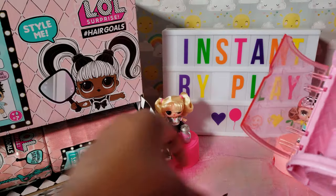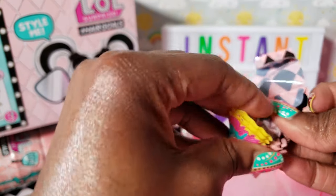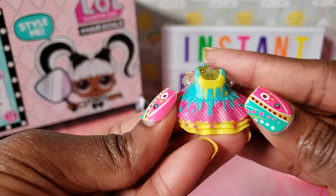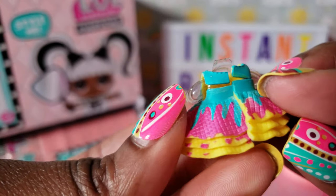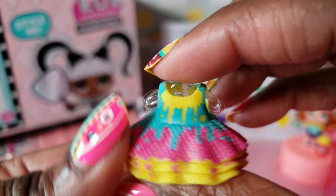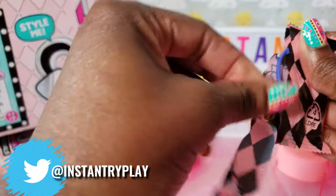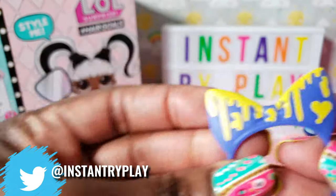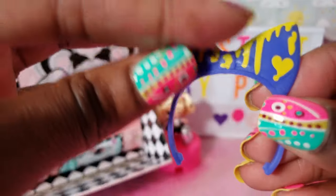Some more blind bags and our little curlers — two curlers inside. So let's start first with this blind bag. Oh, I know who this is. I know who this is and I'm very excited. Look at that little dress guys — what a cute dress. And it has all these little layers of ruffles. How many little girls have had a dress like that? I know I had one when I was a little girl. These are so cute. Oh, a little headband with little cat ears — or it's like a bow — but it's so cute with a little paint dripping on.